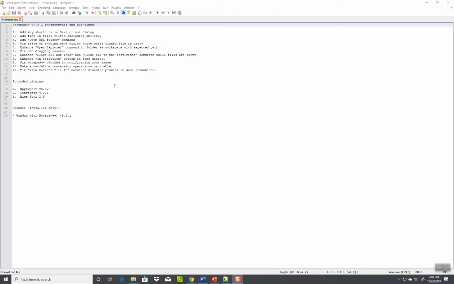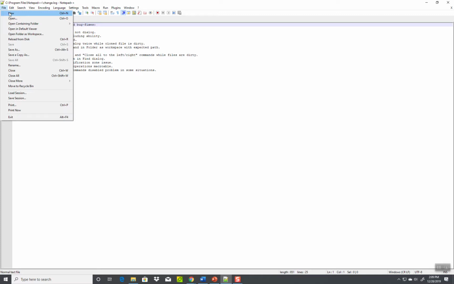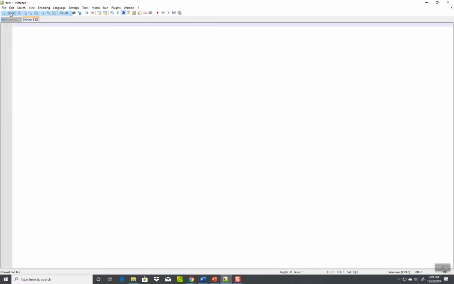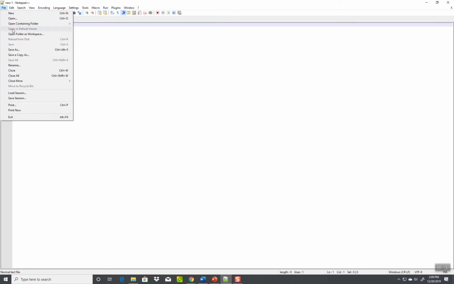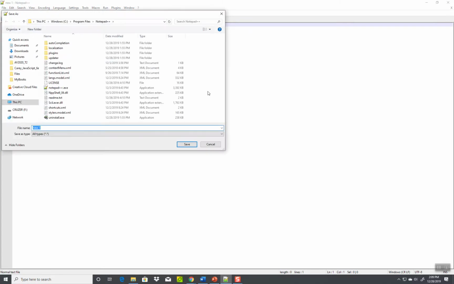Okay, let's take a look at creating our first web page, kind of like a hello world type web page. It'll show us some basics of Notepad++ and how to get started with HTML. I'm going to do a File New, Control N if you want a shortcut. Do a File Save As, Control Alt S if you want that shortcut. I don't really remember those myself.